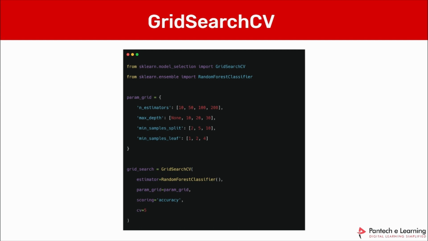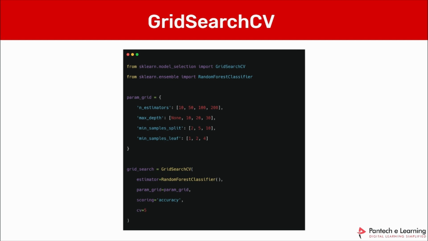So we'll be passing the algorithm, and this will perform all the combinations and give you the result. From sklearn.ensemble, I am importing RandomForestClassifier, and in the parameter grid I need to pass some parameters like this, which I want to perform in the combination. Based on the documentation, I can give these for this random forest.